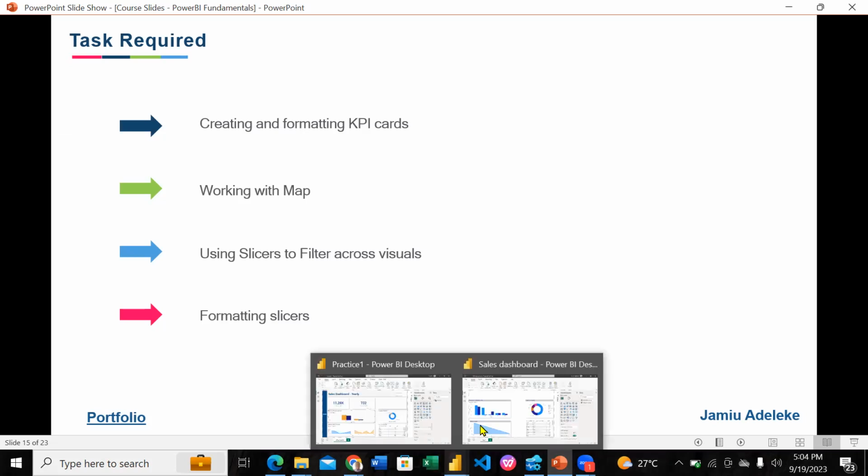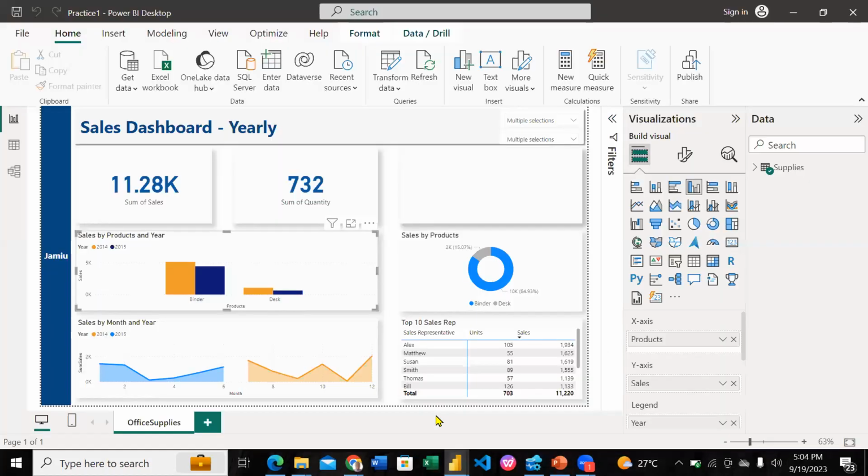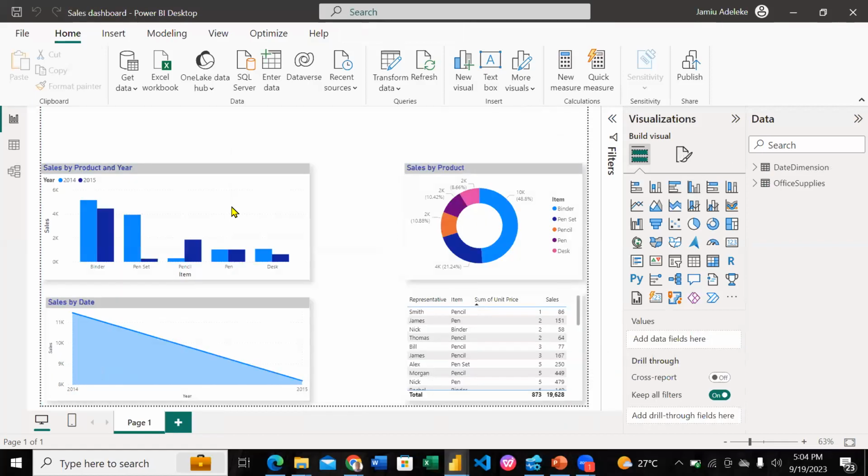So what we did yesterday, don't forget, just to recap, this is what we are trying to replicate. Yesterday we were able to create a column chart, and we also created a donut chart. I'll show you how to create a column chart using your visuals, and I'll also show you how to create a donut chart using one of the visuals here. This kind of column chart is known as a clustered column chart, and the donut chart can be found beside the pie chart.